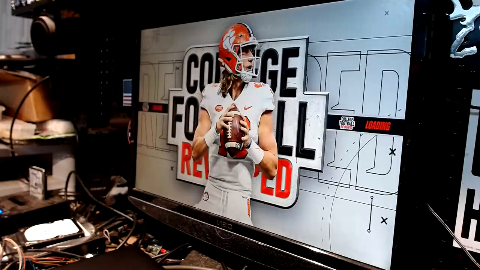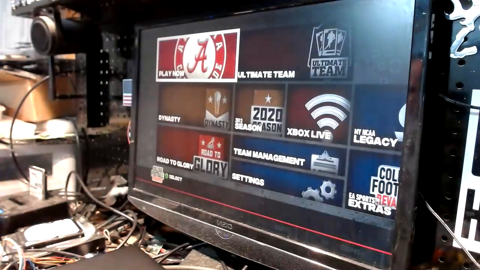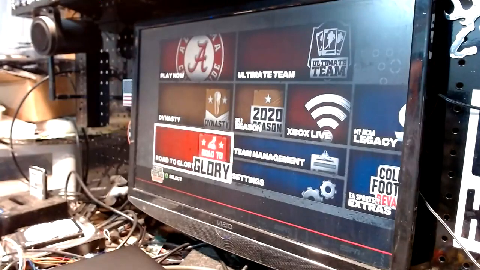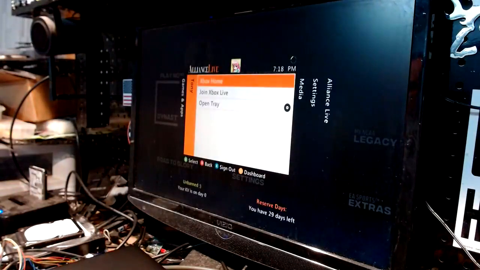There we go. There's the dude. Muscular little fellow, isn't he? Press start. Loading. Then it'll bring up the menu, and you can play whatever you want to play. As you can see, there's all your teams and all that kind of good stuff: Ultimate Team, Team Management, Road to Glory, Dynasty. Alright, we'll get out of there now.